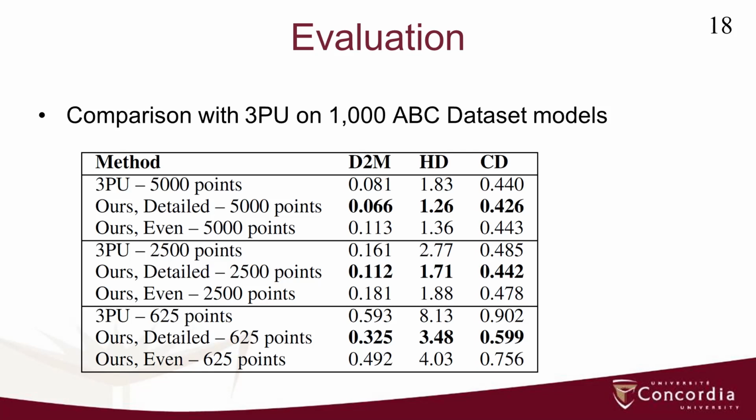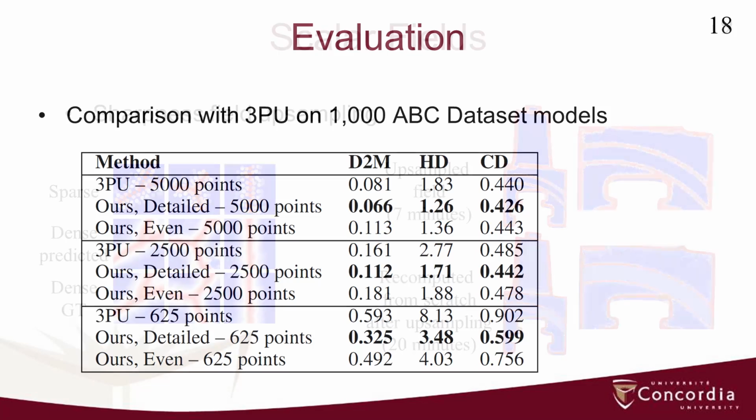Remember, our method generates height maps using a conditional GAN, while 3PU processes patches of raw points directly. We should also note that the error values on average are smaller than the length of an edge in a ground truth mesh. These ground truth meshes are densely sampled and normalized such that most edges have length 1. This shows that we are indeed reconstructing fine features from the input point clouds.